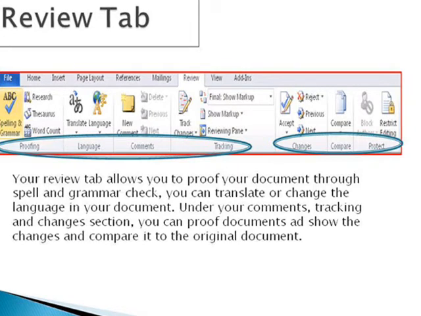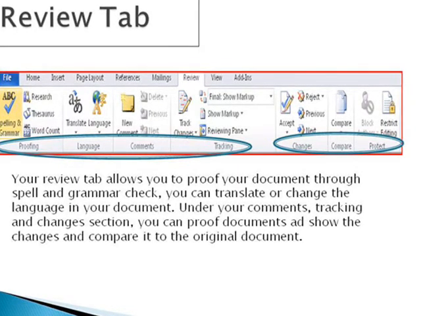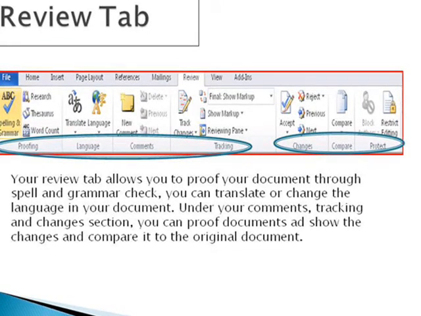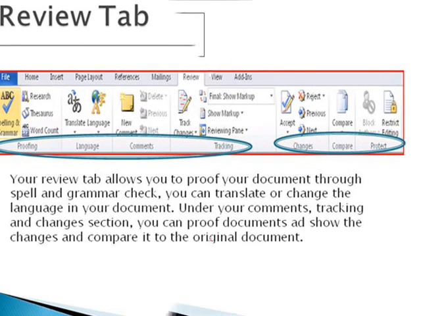Because it's kind of tedious, right? If someone sends you a document and then you need to print it off and make changes and it gets real sloppy, it gets kind of complicated to review. Well, use this feature here. It's a great feature to use.